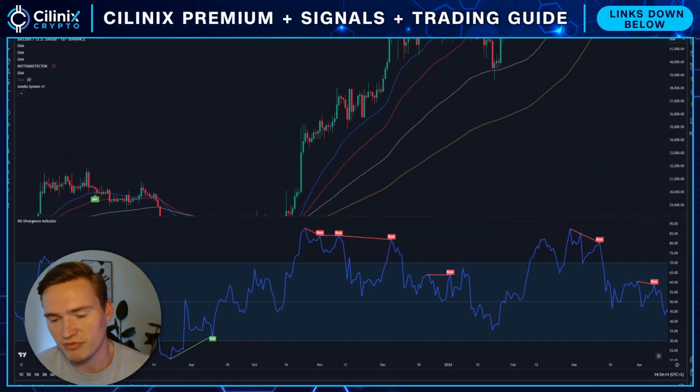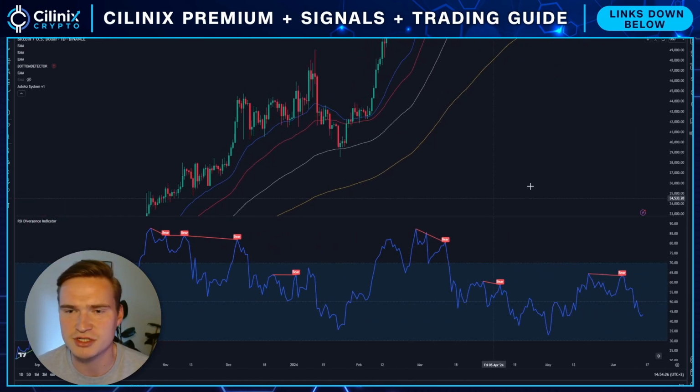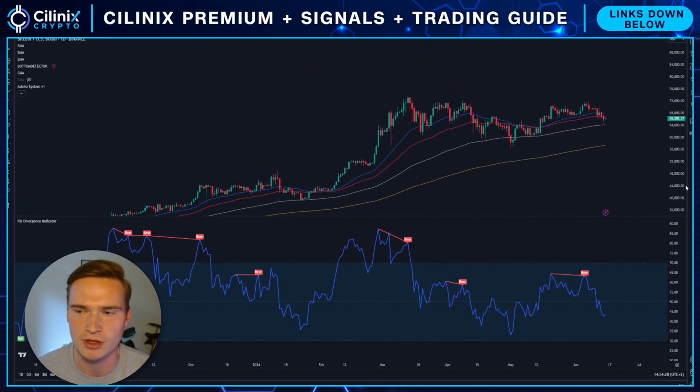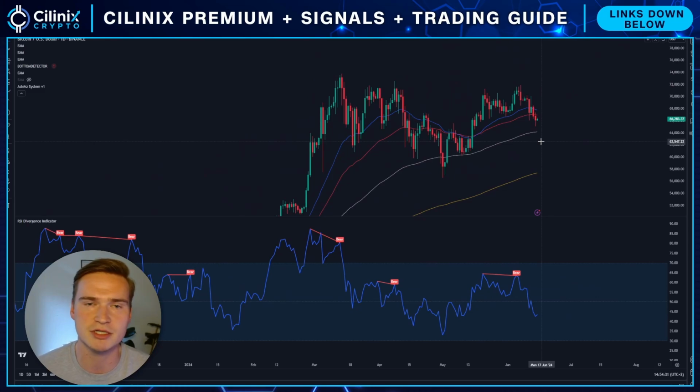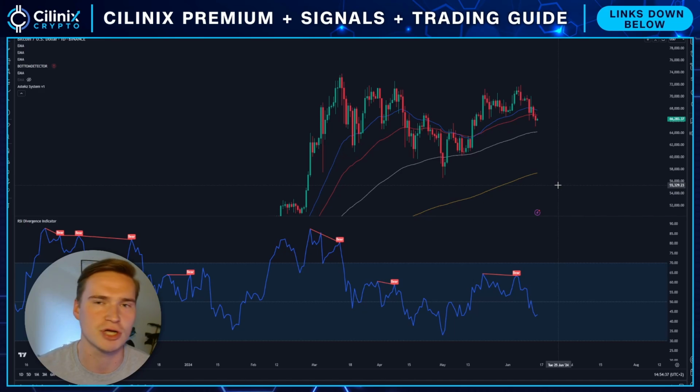Now, what you need to know before we actually look for these patterns in cryptos right now, before the reversals actually happen, is that this doesn't only work on its own. A lot of the divergences are not tradable. A lot of the times you get a bearish divergence, and we just go up afterwards. You need to use other technicals and other techniques next to this to actually make it work.